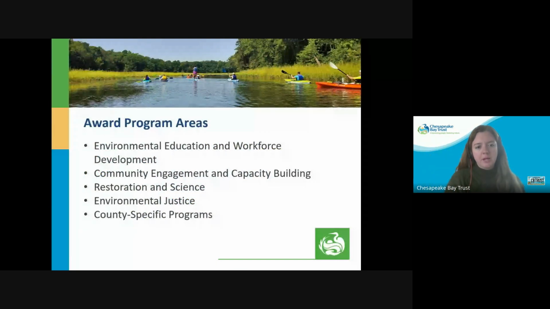So we operate a variety of different grant programs, and the full list is available on our website, but they fall into these main buckets. One being our environmental education and workforce development programs. We run Maryland's Climate and Conservation Corps for young adults. And then the next bucket, community engagement and capacity building work, focusing on the human side of restoration, of increasing folks' knowledge, engagement, and behavior change related to environmental causes. Our direct restoration and science work, we do environmental justice and urban trees programming, and then we operate some county-specific programs, which is the bulk of what I'll talk about today, because some of those counties are the ones that are partnering with us to administer their fee in lieu funds that they've accumulated.